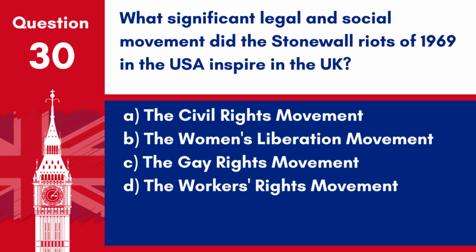Question 30. What significant legal and social movement did the Stonewall riots of 1969 in the USA inspire in the UK? A. The Civil Rights Movement. B. The Women's Liberation Movement. C. The Gay Rights Movement. D. The Workers' Rights Movement. Answer C. The Gay Rights Movement. The Stonewall riots of 1969 in the USA are often credited with inspiring the modern gay rights movement, which has significant legal and social impacts in the UK as well.